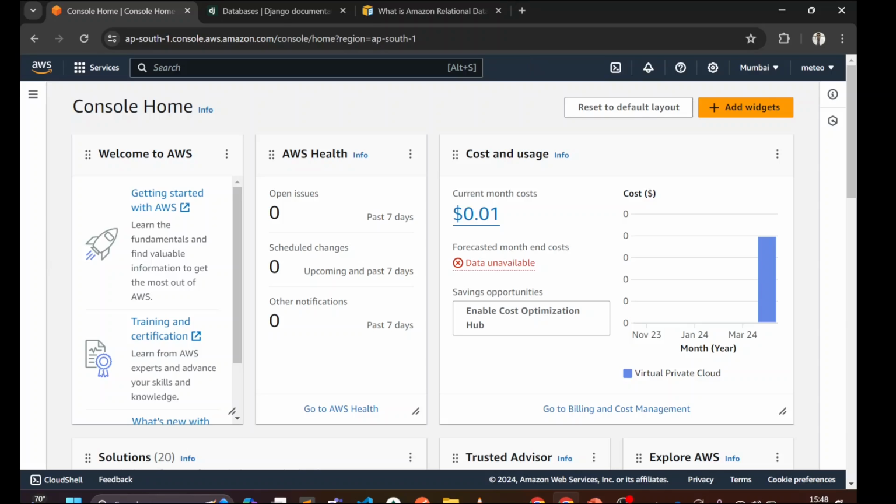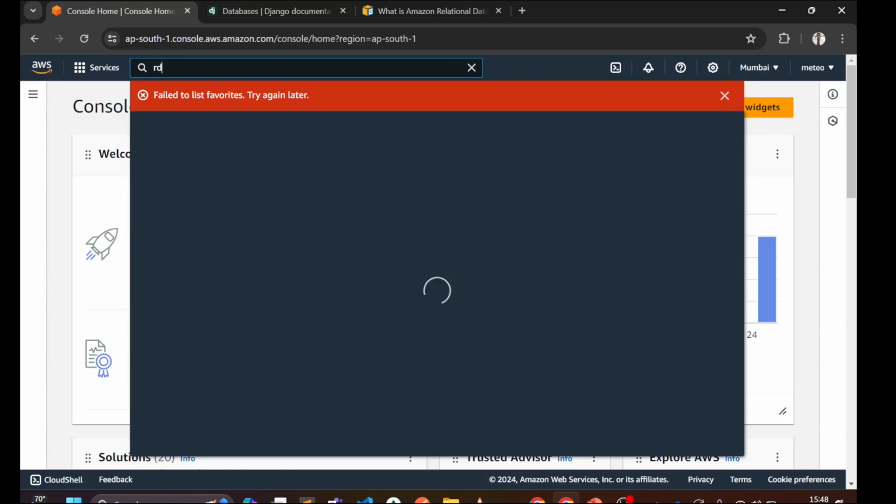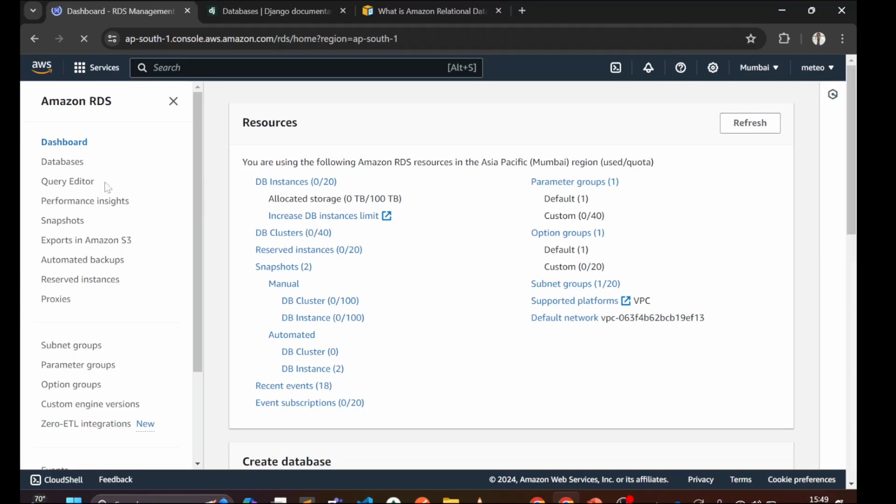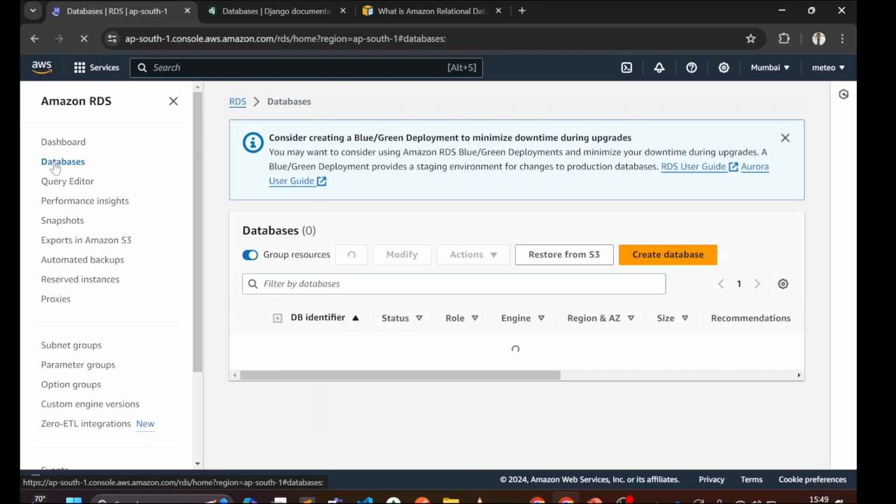After coming in here, you can search for RDS. Click on this service, RDS. This is one of the services, because the AWS cloud provides different kinds of services. So I'm going to use the RDS service. Once you click, it depends on the internet speed, it can appear. Now you can see on the RDS dashboard we have Databases on the left panel. Click on Databases, and then just follow the screen instructions.